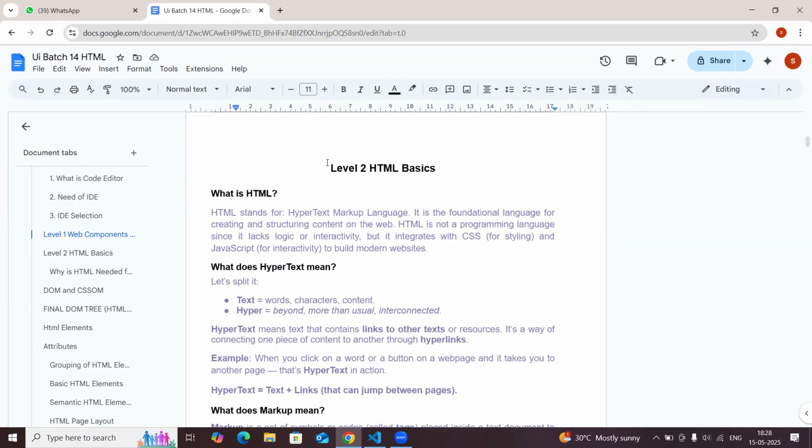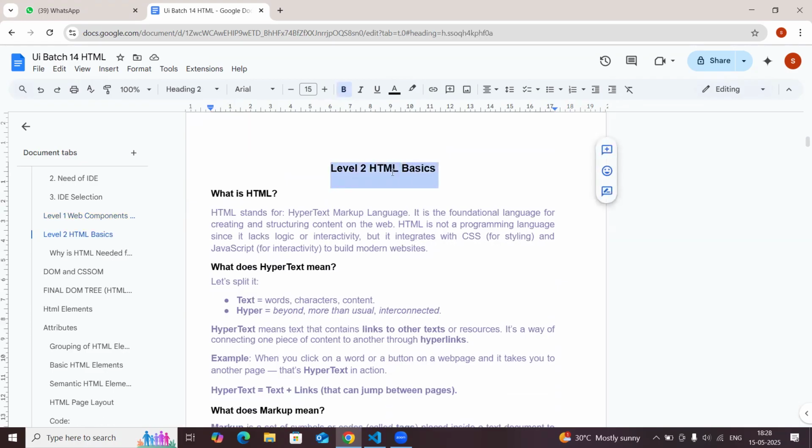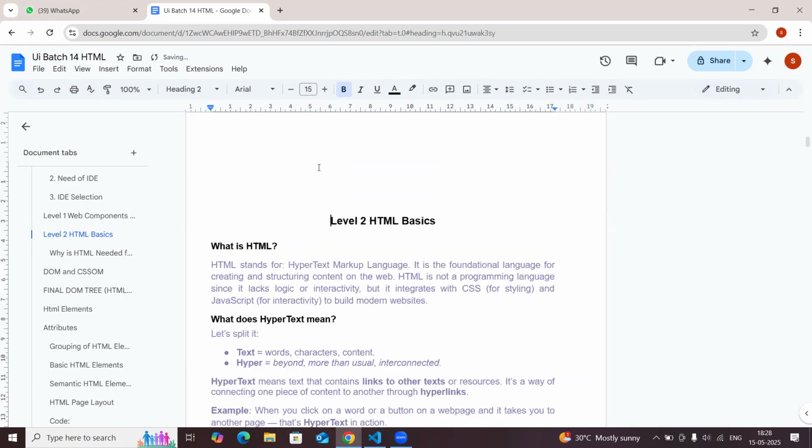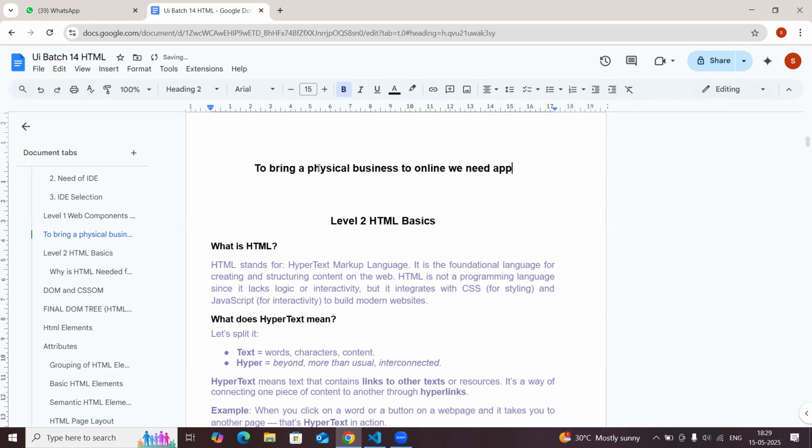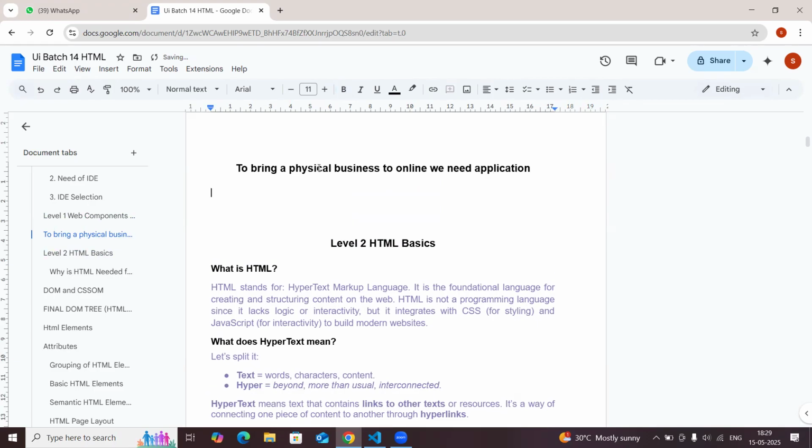The second thing is level 2, which is the HTML basics. I was saying something previously: to bring a physical business online, we need an application.